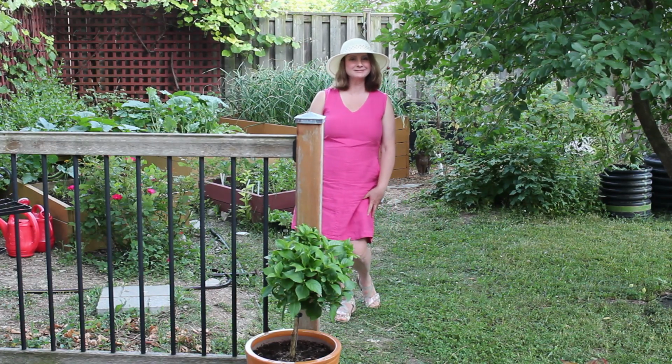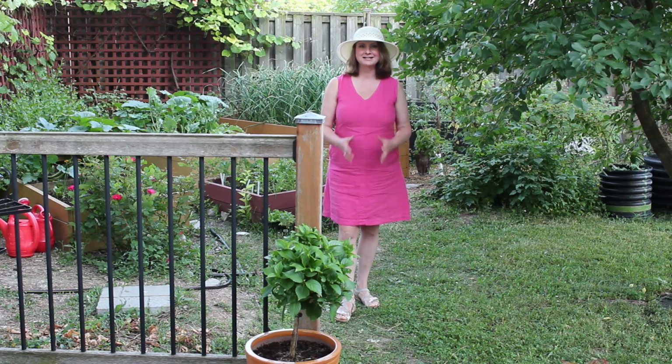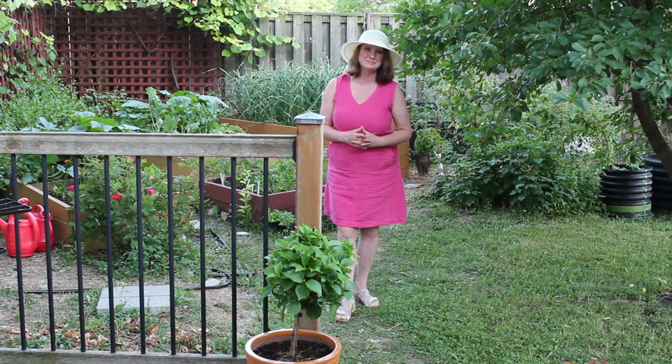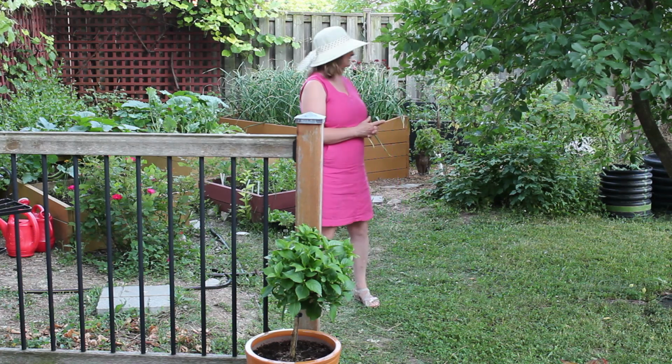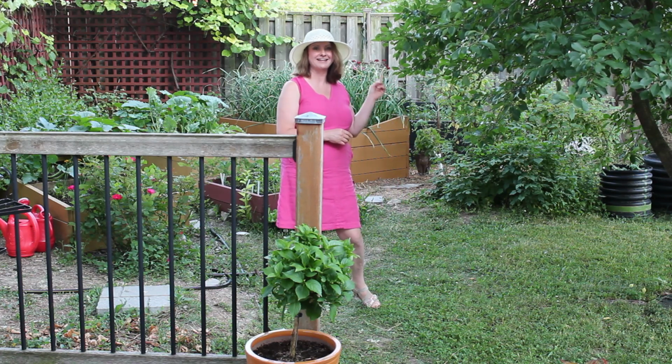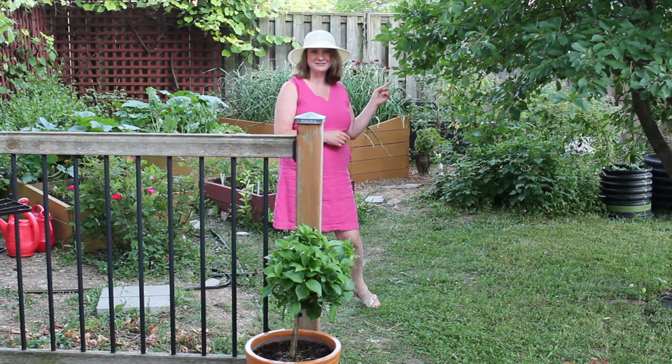It's another beautiful day here in southern Ontario, and so I thought I would get into my garden and see what's ready to be picked. And I was checking out my garlic earlier and I think that my scapes are ready. So let's head on over and take a look.